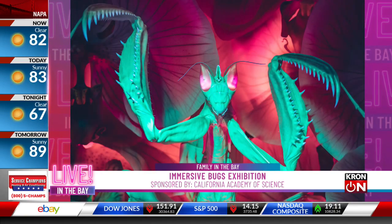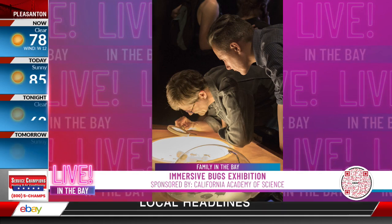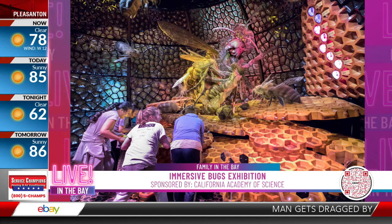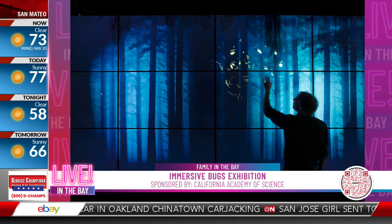What can kids learn from the bug experience? One thing that's really great about this exhibit is that it's very hands-on and very interactive, because kids have different learning styles. It's very visual, but there's also tactile hands-on opportunities and media. We're really trying to get across how important bugs are — they're often very misunderstood creatures. We're hoping that kids and families will come and appreciate how amazing adaptations have developed over millions of years of evolution: how dragonflies fly, how an orchid mantis creates such beautiful camouflage to hunt its prey, how honeybees work together in their hive.